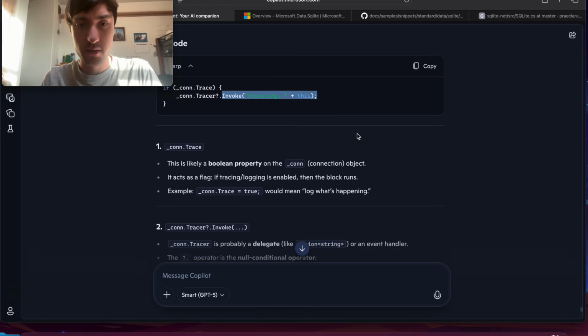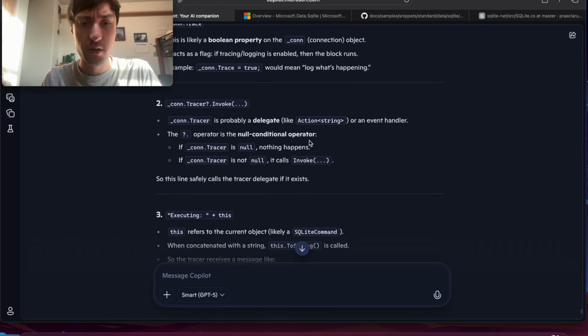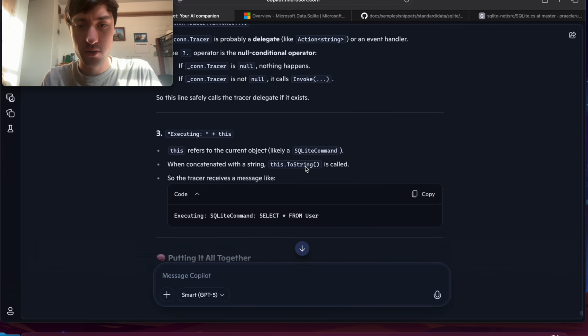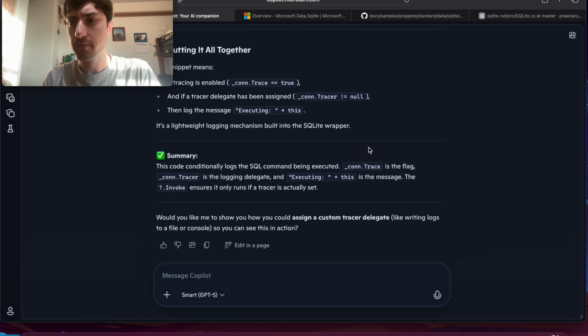And then executing plus this. But this is an object itself, which concatenates a string. This toString is called. Okay.